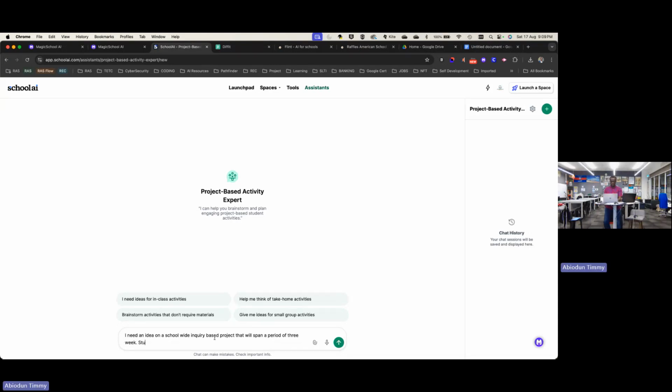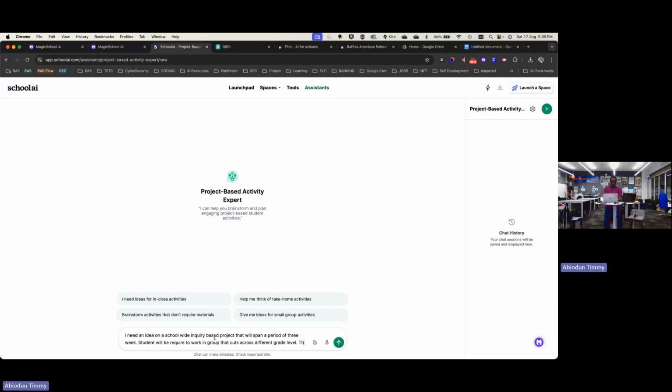Students will be required to work in groups that cut across different grade levels.